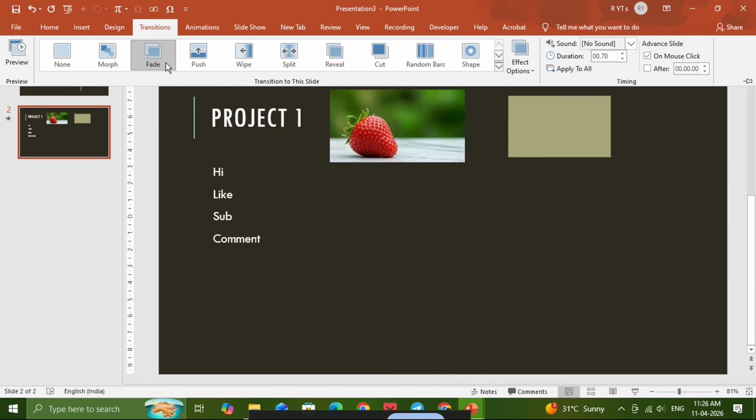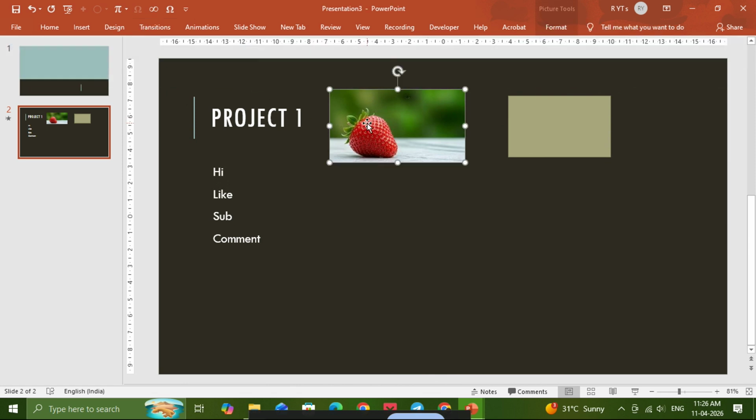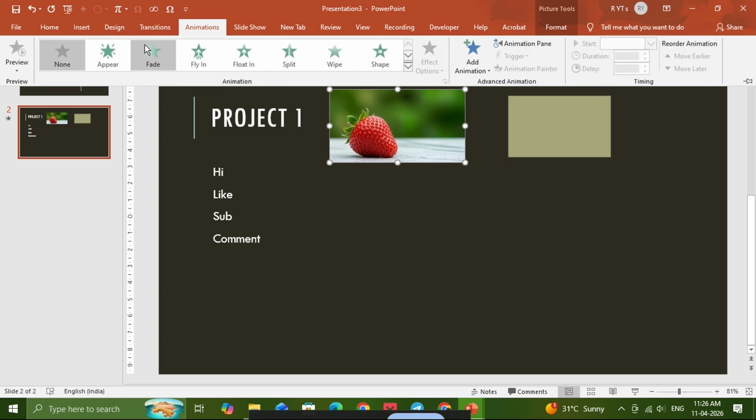They control how objects like text boxes, images, and shapes appear or move on the slide. To add an animation, click on the object first, then go to the Animations tab and choose an effect. For example, you can make text fade in, fly in, or appear one bullet at a time. Animations can be helpful, but don't overdo them. Too many effects can make your presentation feel distracting instead of professional. Use them to emphasize key points, not to fill every slide with movement.